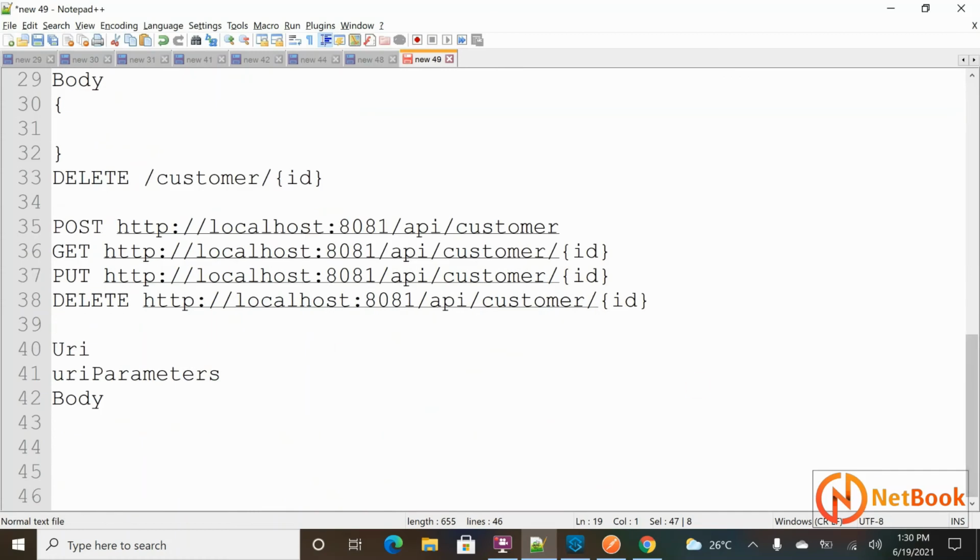Now, other than this, we have something called query parameters. What is a query parameter? A bank employee wants to see all the customers who belong to a certain location. Maybe I have a worldwide bank, ABC Bank, imagine, where people from every country open an account.